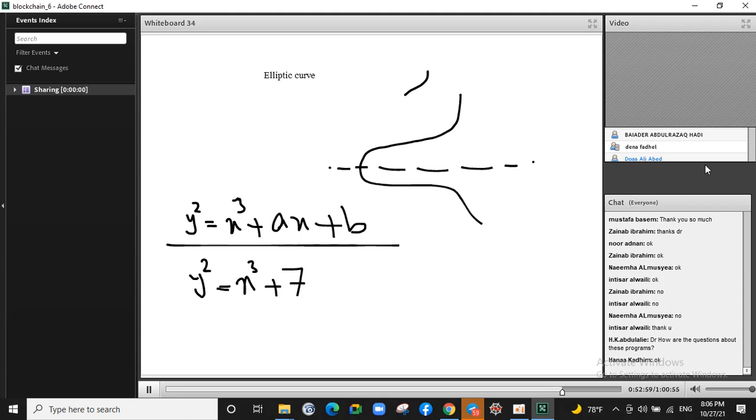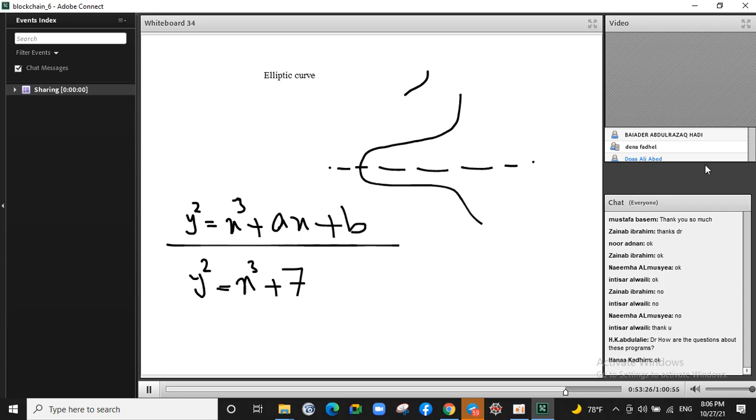How does someone use elliptic curve for generating public key and private key? As you saw in the RSA algorithm, someone chooses two large prime numbers P and Q, and you know what the RSA algorithm is.